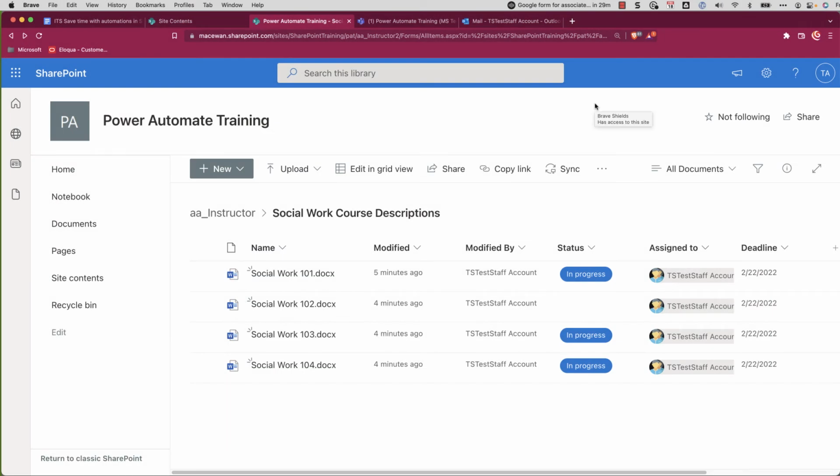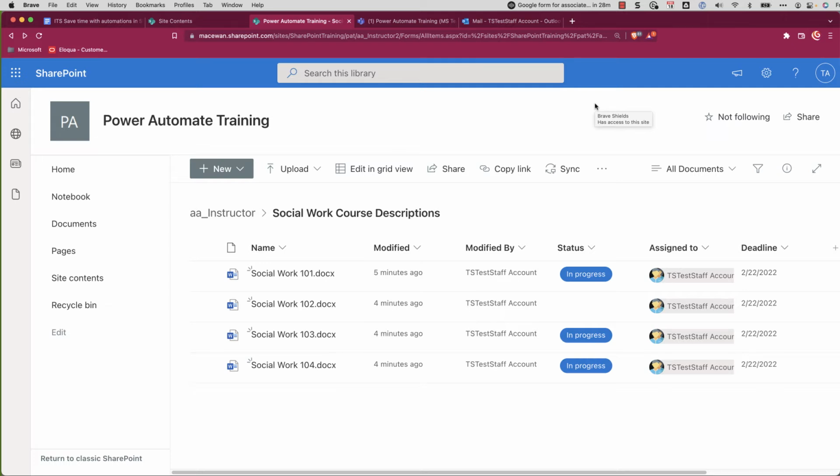So this time what I want to do is create an automation that's going to take a look at who's in the assigned to column and send them an email. And in the email, I'm going to throw in whatever text I want for my message, as well as a link to the document so that they don't have to go looking for it. They click on it and it opens up and works fine. I also want to change the status to say that it's been sent out so that anyone else that comes along will know where the progress of these files are. So we're basically going to do the same thing.